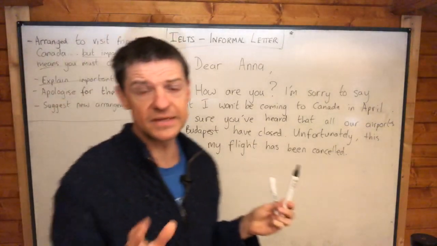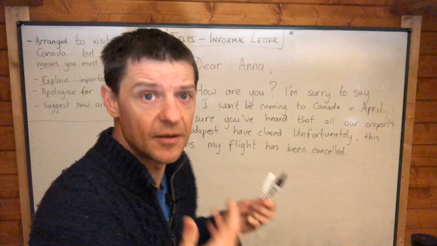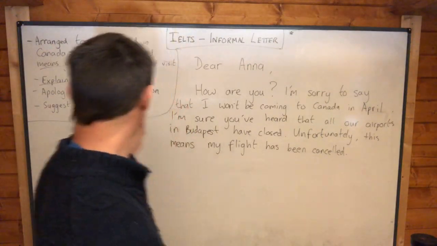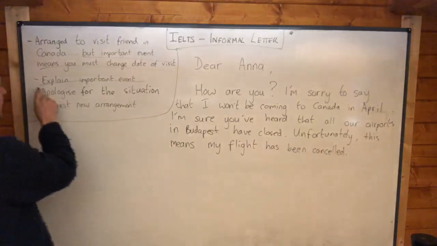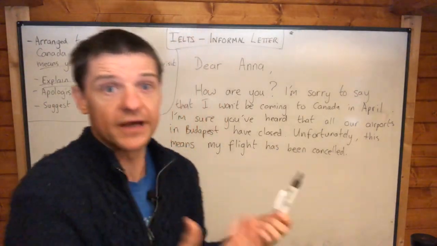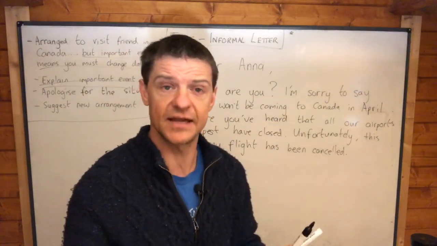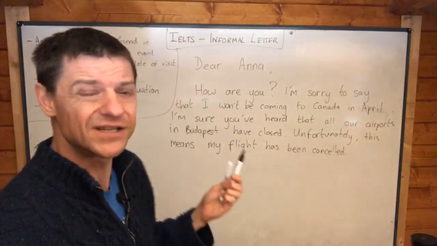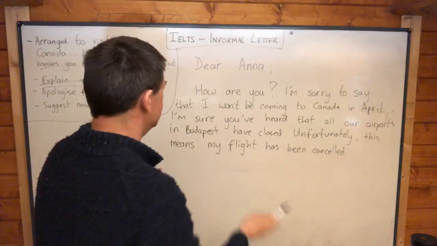And really do go into detail here because, you know, they do expect some detail about why. Not too much that you aren't able to apologise and suggest new arrangements, but certainly explain exactly why you're not able to go to Canada. Make it clear why you're not able to go to Canada and make it convincing and realistic, because if it seems too weird or odd, again, it's not going to get a high mark. But this is convincing, obviously.